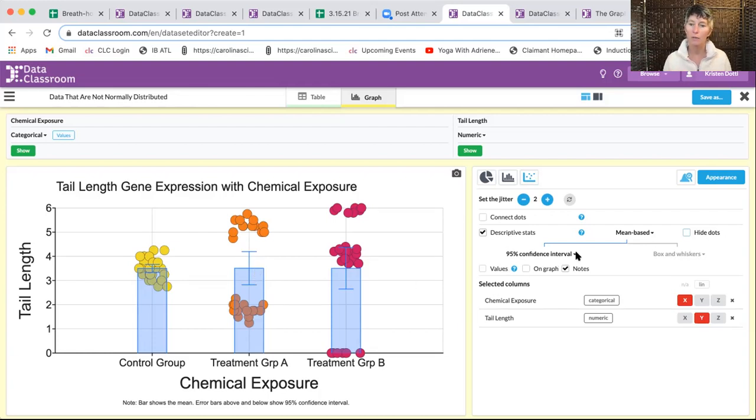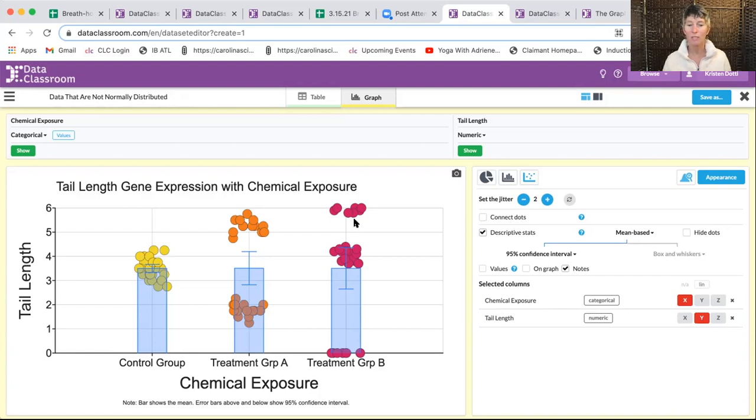So when you have the 95% confidence interval or the standard error of the mean, either 1 or 2, you end up with a description that's based on the mean. And yet the mean is not a good description to begin with. And so basing the standard error or the 95% confidence interval on something that's already a terrible description of this particular data set causes problems. Instead of these blue bar graphs that you might see where we would say there's no significant difference between the control group and the treatment groups A or B, we should instead be saying these data are not normally distributed, and therefore we will not describe them with the mean or the 95% confidence interval or the standard error of the mean.